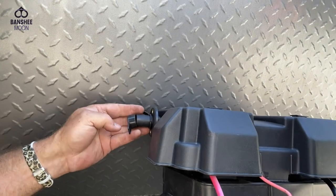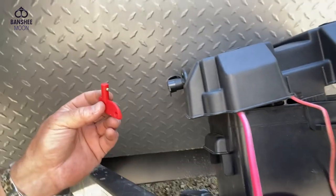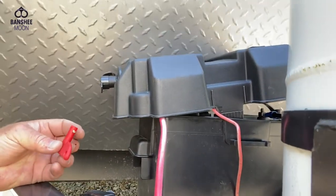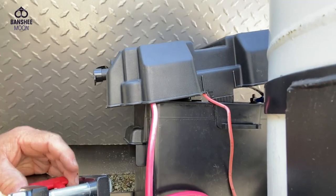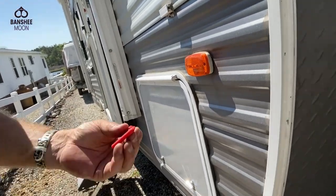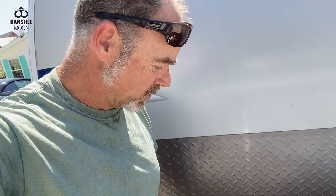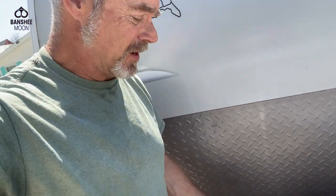When you take your key out, you've got a little cover on here. The ones I bought — I've had these in stock for a long time, I was going to use one on my boat — I think it comes with two or three keys, so you can keep them in your truck and stow one away in your compartment with your tools. I hope that helps somebody, some novice who might have questions about what's available for a battery switch — cheap, quick, and easy.